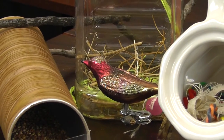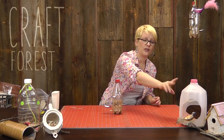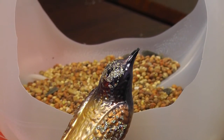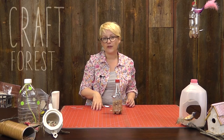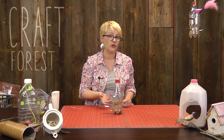The chip can I love — I washed it out, covered it with some contact paper, took the lid and cut it in half, and attached it to the side with a little bit of hot glue so the lid stayed on. That gives birds a little perch and you can hang it from a tree or sit it on your porch. For the milk carton, all we did was cut holes on either side, used a stick as a perch, and filled it with seed. You could also put water in it. I read that if you put water and some orange slices in, the butterflies will come — I thought that would be a really cool thing to try at home.